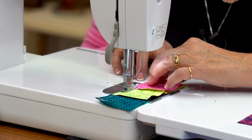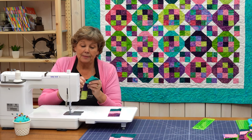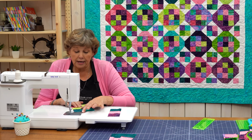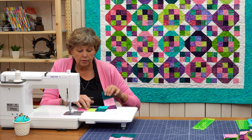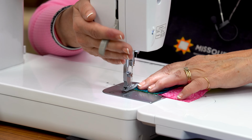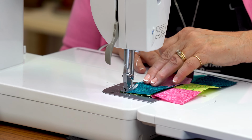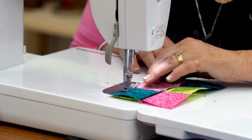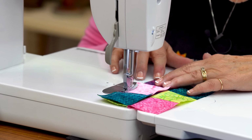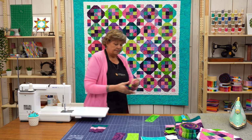and I actually find for some reason, maybe it's the texture of the batik, it seems to stay a little straighter for me or something. I'm not exactly sure what I'm saying there, but maybe if you're like me and you've sewn on a lot of fabric, some fabric has more give than others, and this fabric just seems to have good staying power. All right, make sure that they're nesting. All right, there's our little 9 patch.